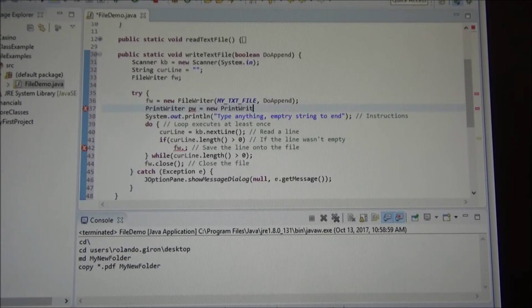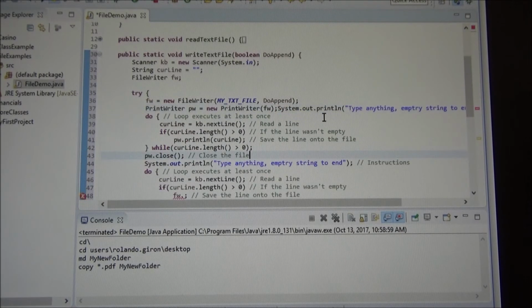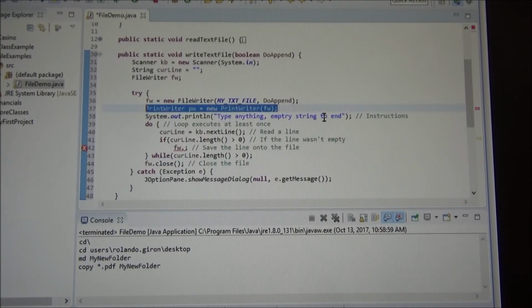I think it's like this. Yeah. Oops. I still need the PrintWriter.